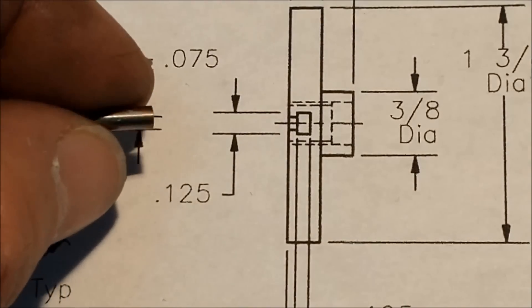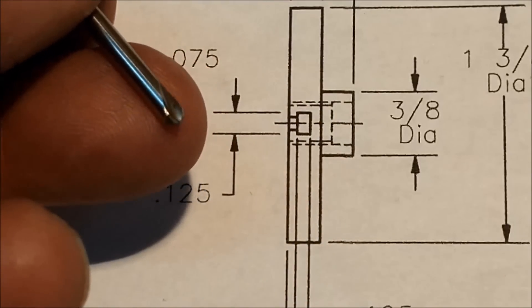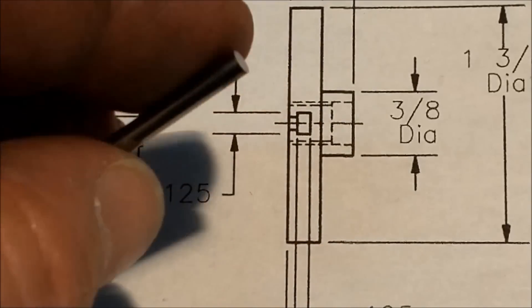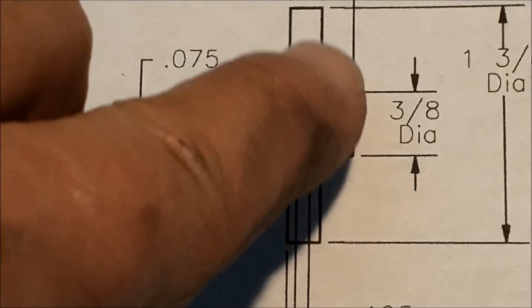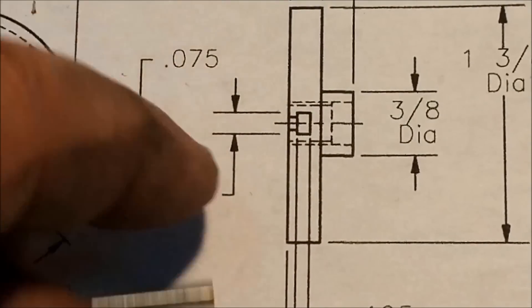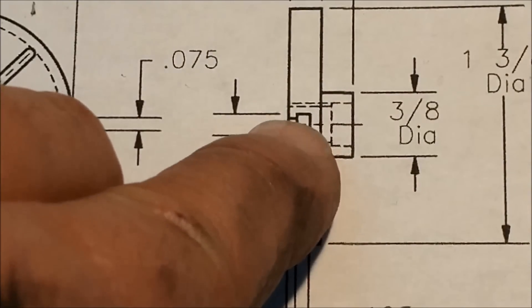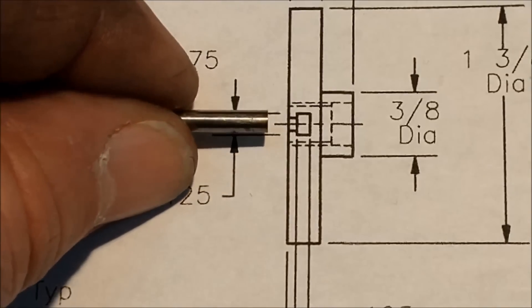This is a piece of 1/8 inch high speed steel — the back side of a broken extended center drill, so it's perfect. Just pull it out of the box; it's already ground to the 0.125. If that doesn't meet 0.125 when you start your cut, just walk the cutter back and forth. Just make sure that the shank of the cutter will clear this area right here. Try not to go any smaller when you grind or form your tool.